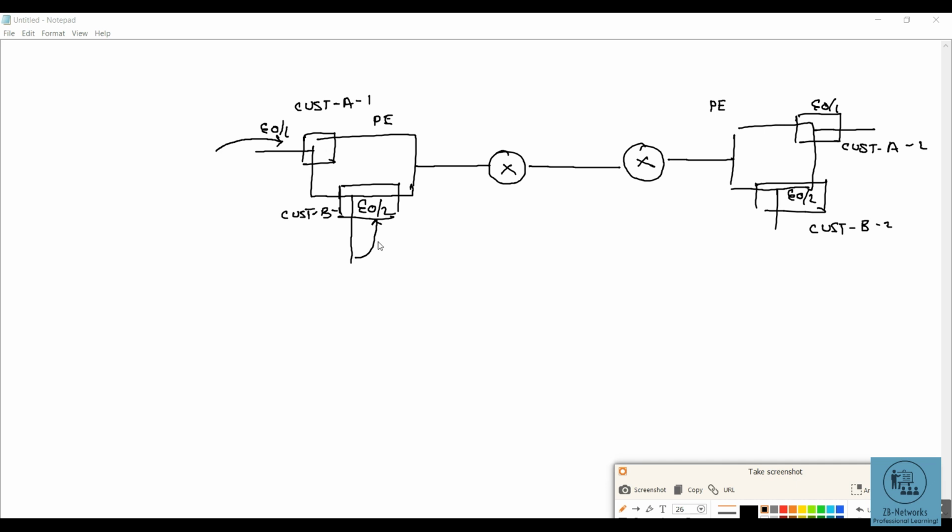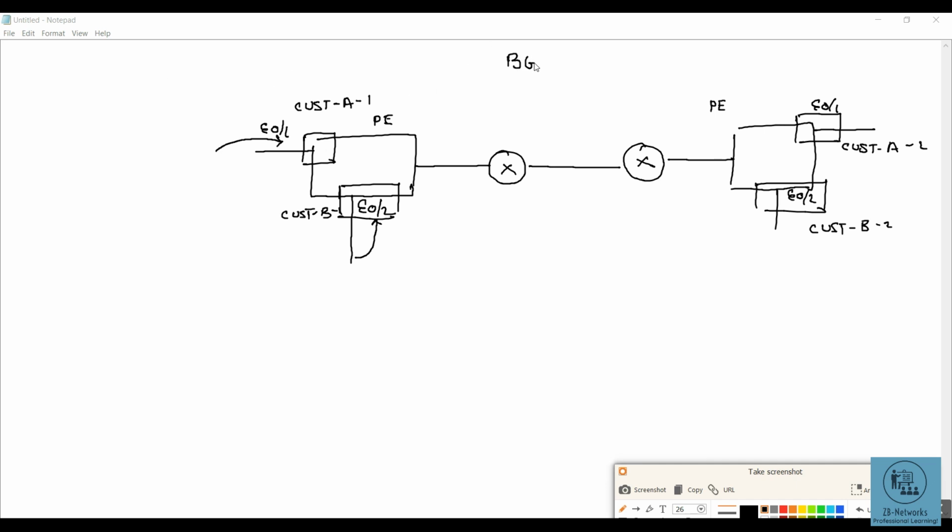There is a protocol of choice for the provider edge routing. You can choose any IGP inside, but to propagate that route from the VRF of customer A to the VRF of customer A between the two provider edge routers, there is a protocol of choice. The protocol is called BGP.